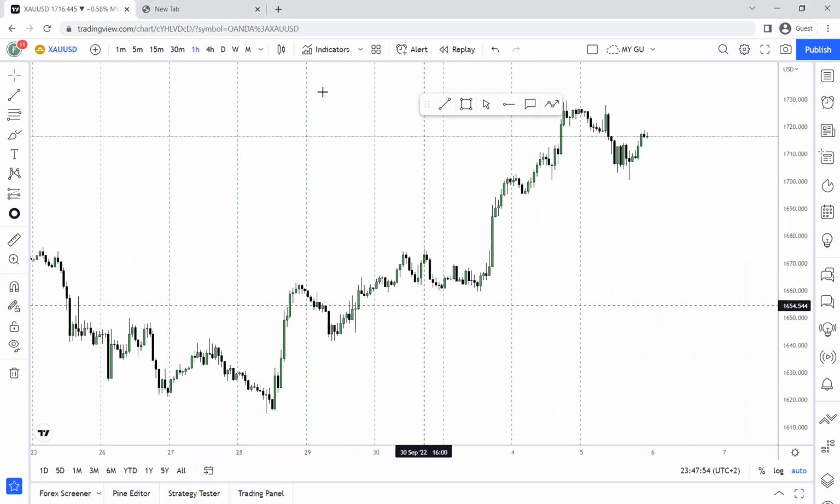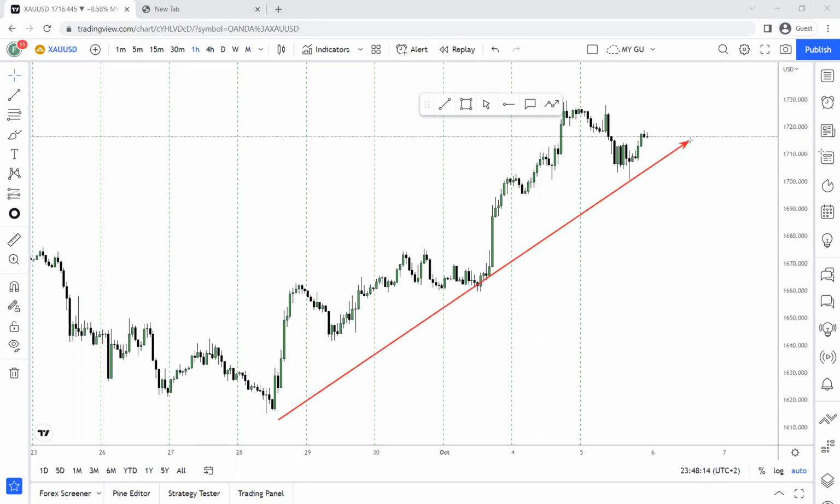All right, so as we discussed, when you are trying to identify a trend, you first look with your own eyes to see, is the market moving up or down? Right now we can see market is moving up. If market was moving down, we should be seeing it going down. But right now market is moving up. So if market is moving up, we know that market is in an uptrend, right? But then, this is a 1-hour time frame. So it all depends on what time frame we are looking at.